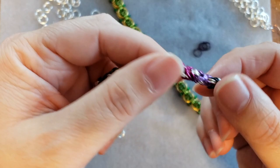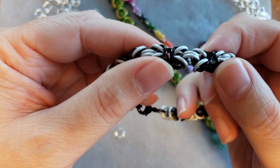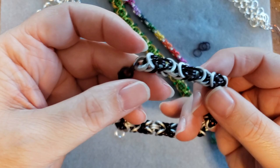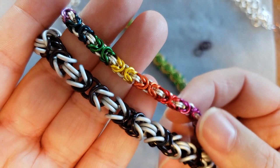This is called a Byzantine weave. So teeny tiny rings there. This is also a Byzantine, but you see it's a much larger gauge with a larger inner diameter. So it's the same exact weave, but just a different size of ring. So you can see just by changing that, it will change your project.